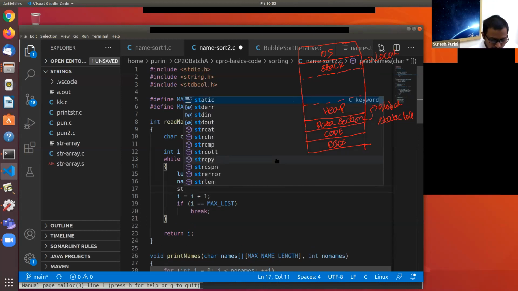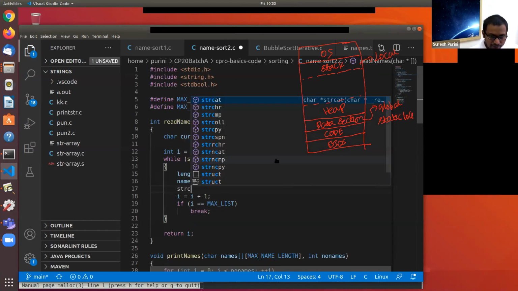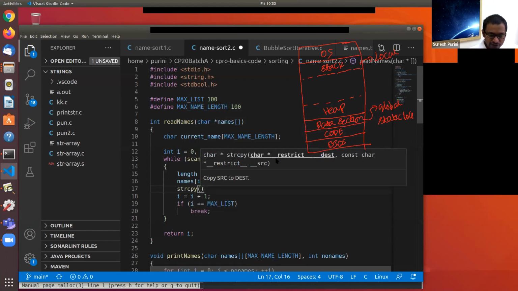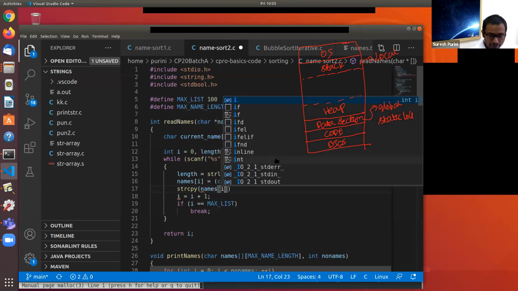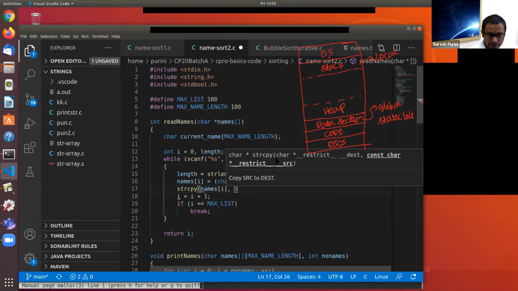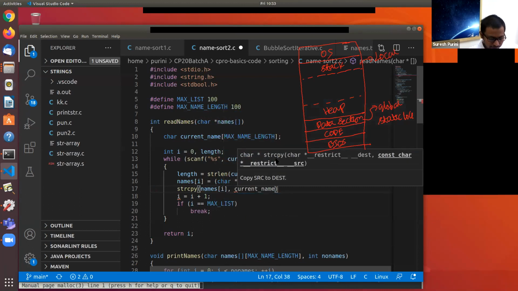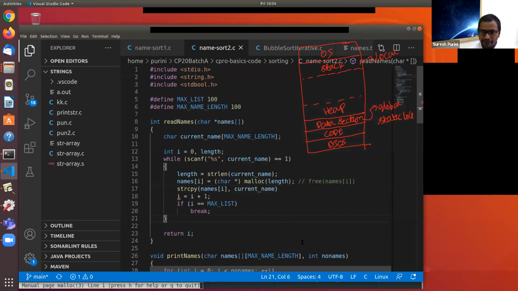We have to do strcpy. Strcpy is string copy. Destination is names of I, and the source is current underscore name. I have to put a semicolon here.